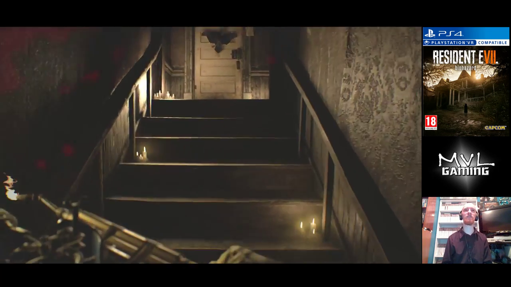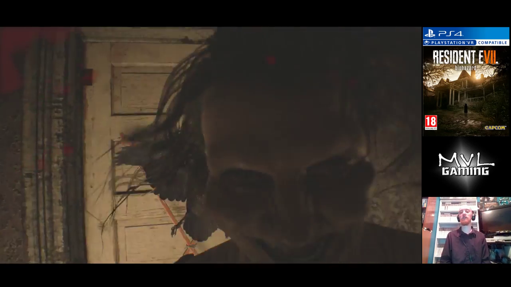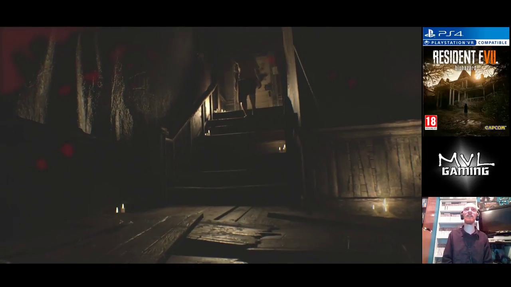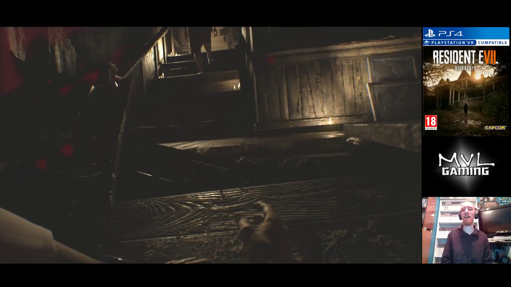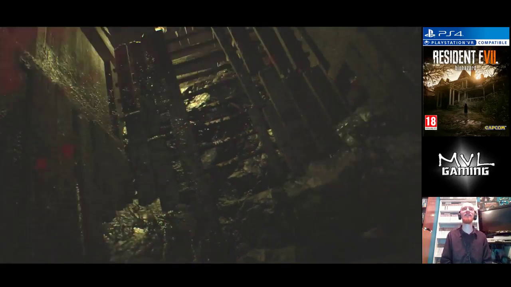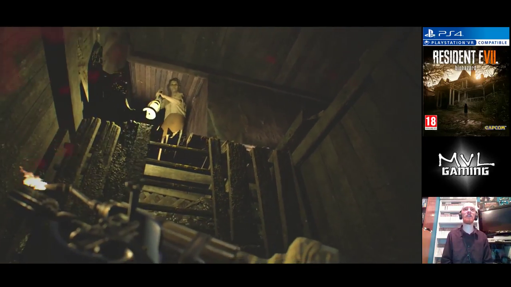Okay, crow key. Let's do it. Oh! Sometimes when you flinch, you kind of jump. Oh my goodness, that's what happened there. I totally didn't flinch. No, no, no. Yeah, I was just flexing my muscles. That's what that was. Oh my goodness.